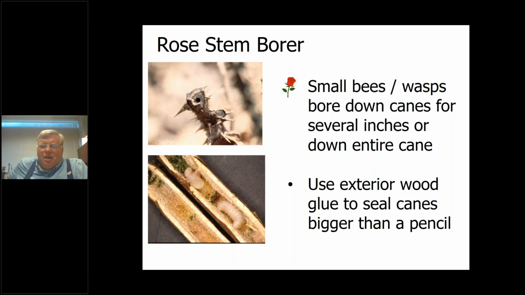We really don't want to kill them. But what I have found is, and many other people have as well, using an exterior wood glue. When I'm deadheading or I'm pruning back roses, I prune an area on a bush, and then before I move to another part of the bush or another bush, I stop and put drops of exterior wood glue on the canes that I have wounded by pruning, and neatness does not count here. And so this seems to work very effectively. By the time the glue wears away, the cane's gotten so hard that the little bee is not interested in it anymore.